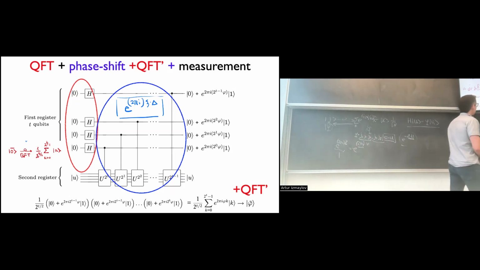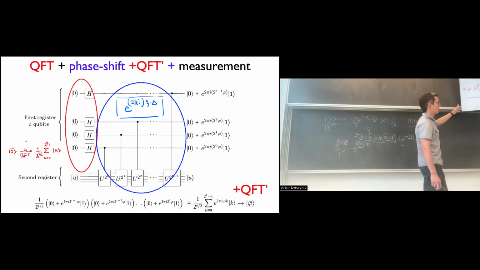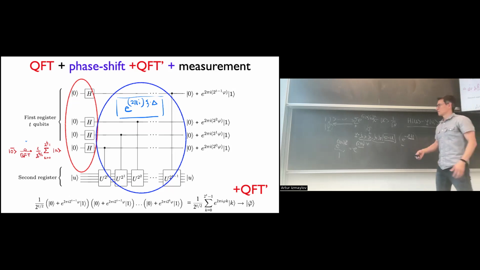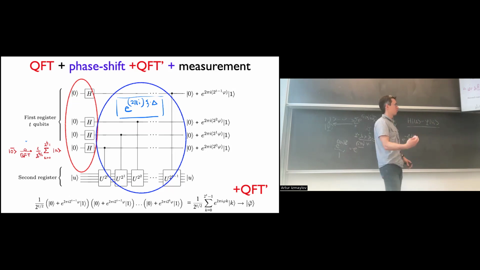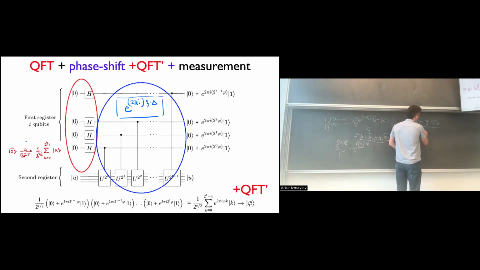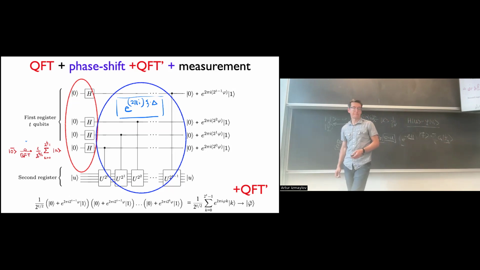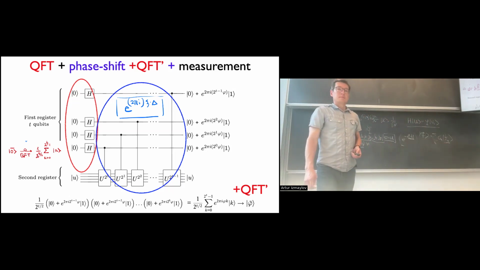So far, here I assumed that this unitary was the eigenstate, but it could also be a superposition. Then we would get different phases that could be extracted, but the probability of extracting a particular phase corresponds to, again, your initial state: if it's a superposition of eigenstates, then these coefficients will determine the probability of getting the phase from the corresponding eigenstate. All right.